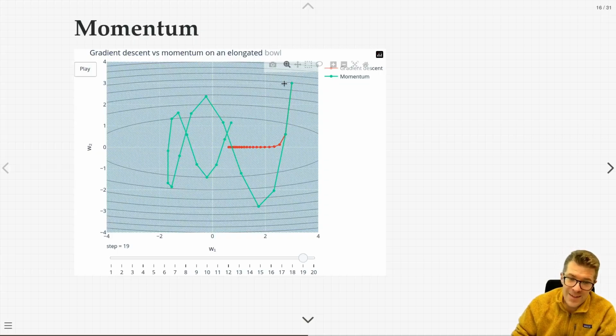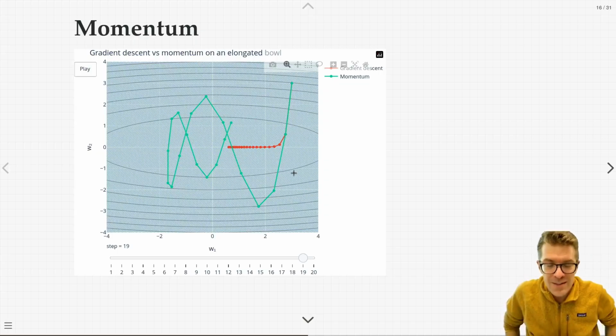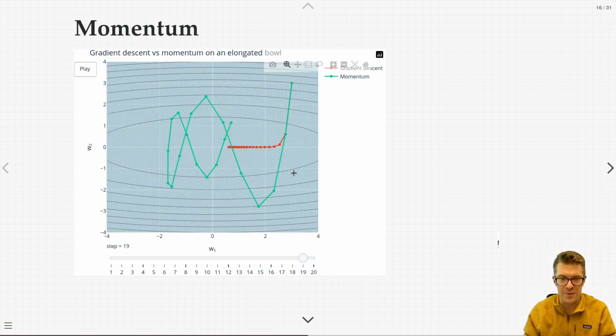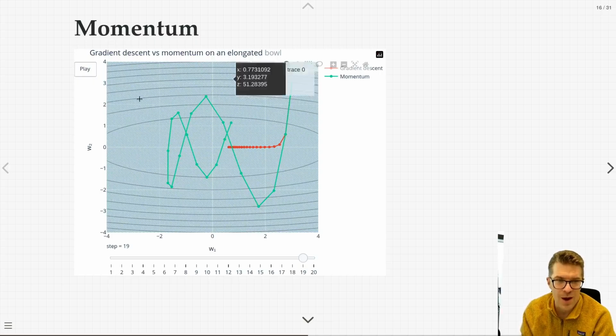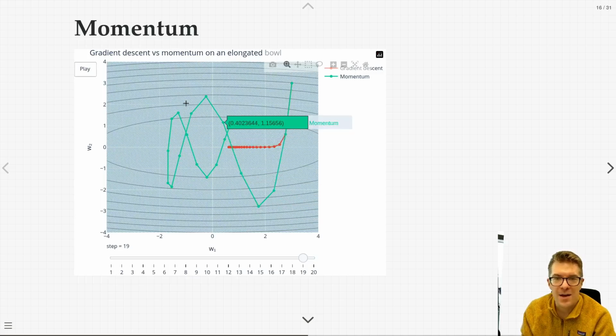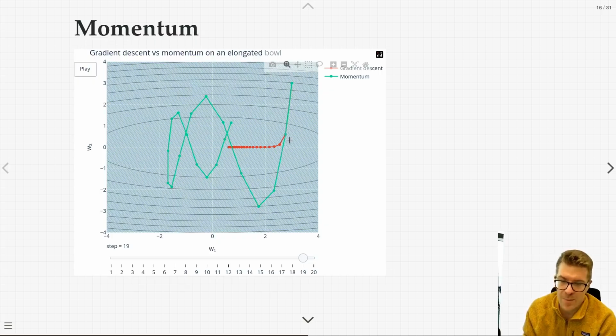And momentum, in this case, is a different example than the one I mentioned earlier. This isn't the situation where you have these very narrow valleys, so the zigzag performance I mentioned earlier is not going to be the case here, where we have a single smooth bowl. It looks like the momentum-based approach is zigzagging a little bit, but effectively, as we move from the first step to the second, this direction is big, and we carry that momentum. We do a bit of overkill here, actually, and we take the next step of the iterative process, and we estimate the third settings for the parameters to be a bit of an overshoot as to where the gradient descent has, in this case, correctly computed the computation.